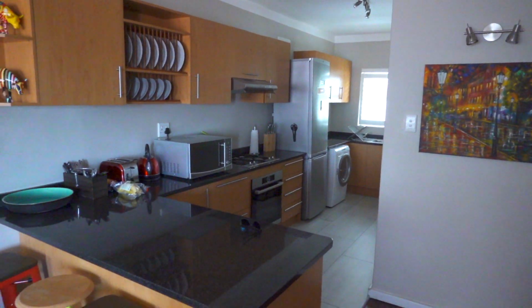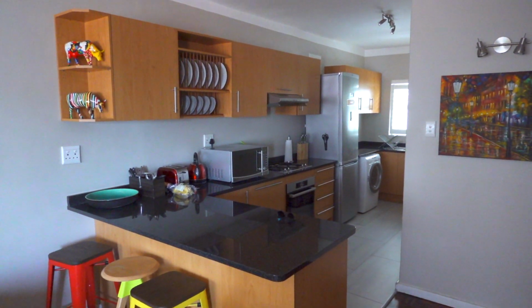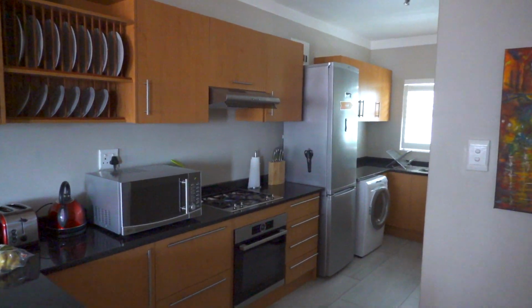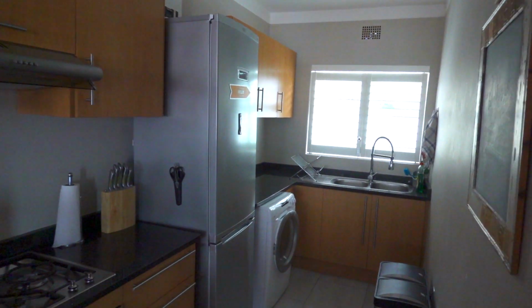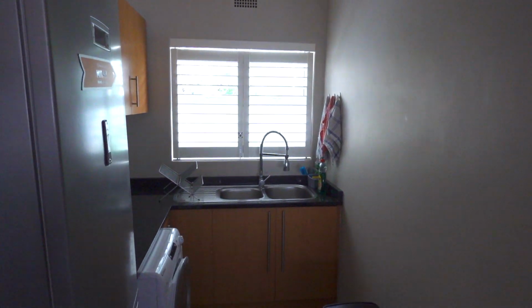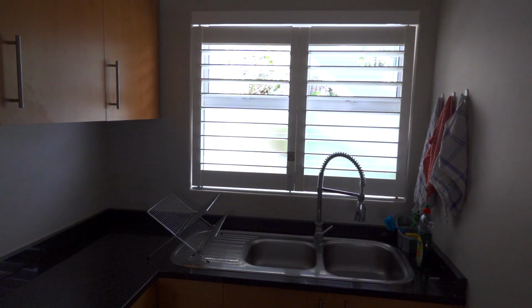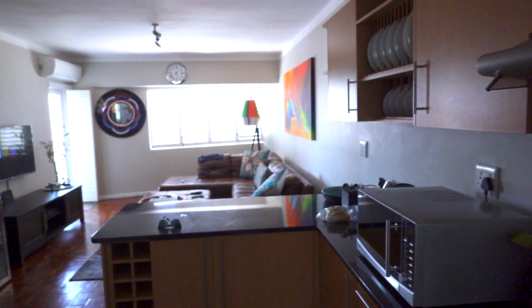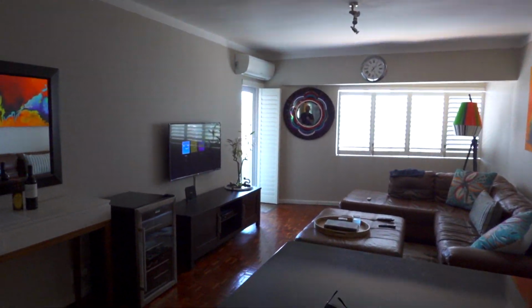And here is the kitchen. So a really big kitchen. I say this every video, it's gonna go to waste on me because I don't cook, but my roommate, JG, cooks, so. And this little sink area in the back, another washing machine. So, actually, you know, let's go out to the balcony.